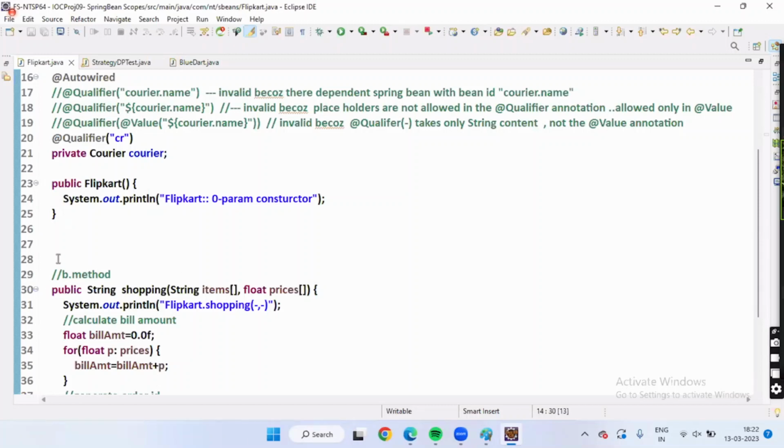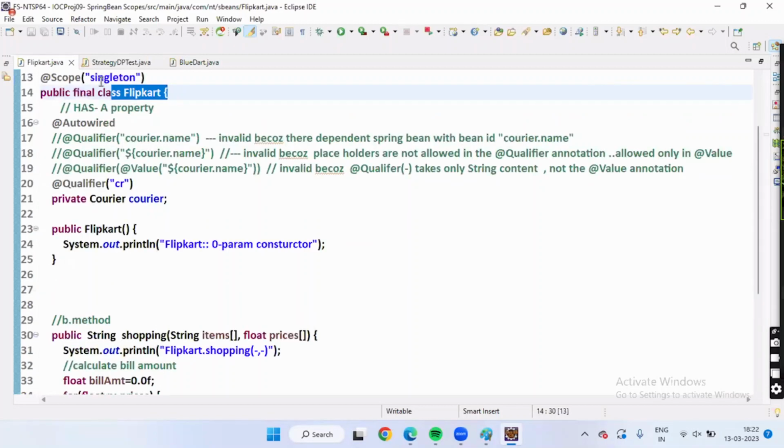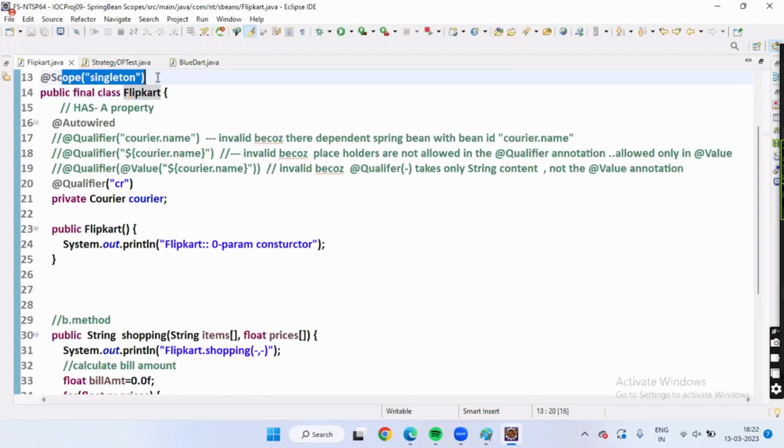No. That means, do you think Flipkart is really a singleton Java class? No. But when I ask the IOC container to create one object for Flipkart, because of the singleton scope, how many objects are created by the IOC container? Only one object. So do you think the IOC container is making this Flipkart class a singleton Java class, boss?